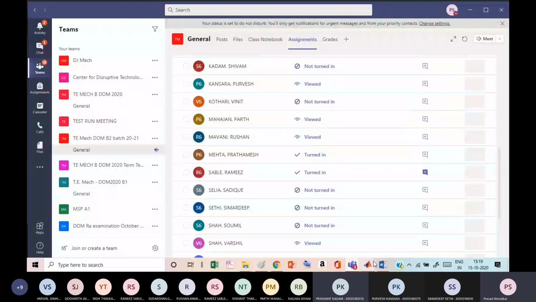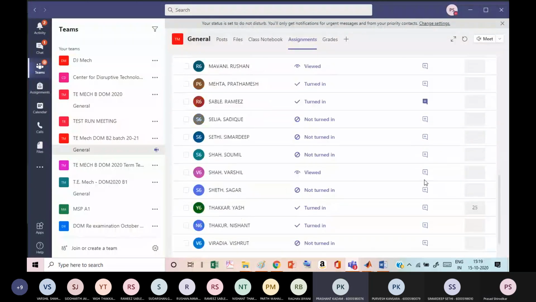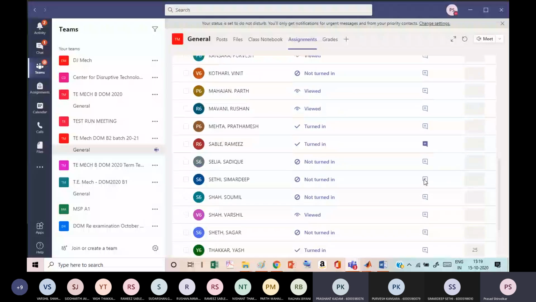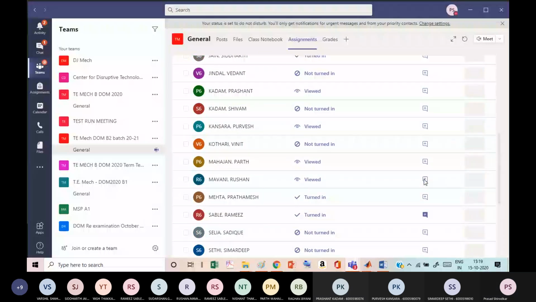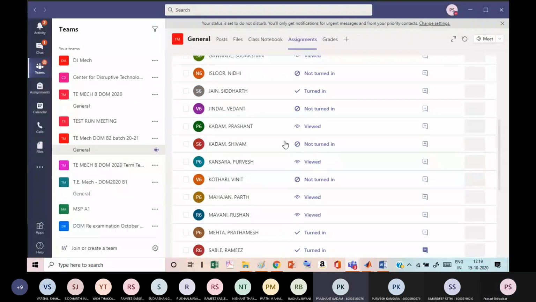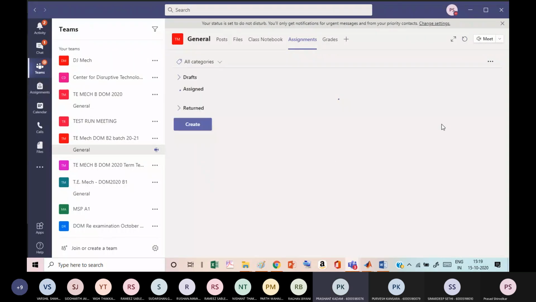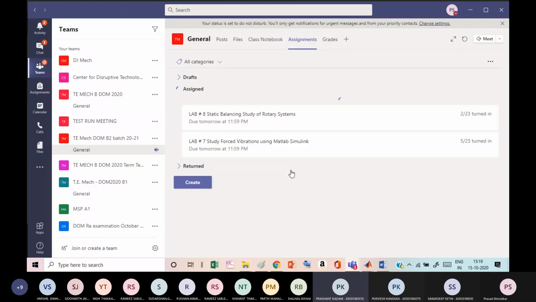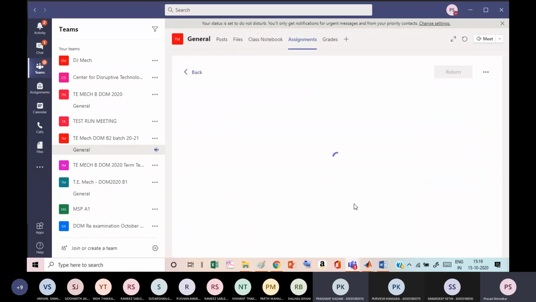But Prashant Kadam, you have not raised your hand. So the 8th experiment. Got it. The balancing one.